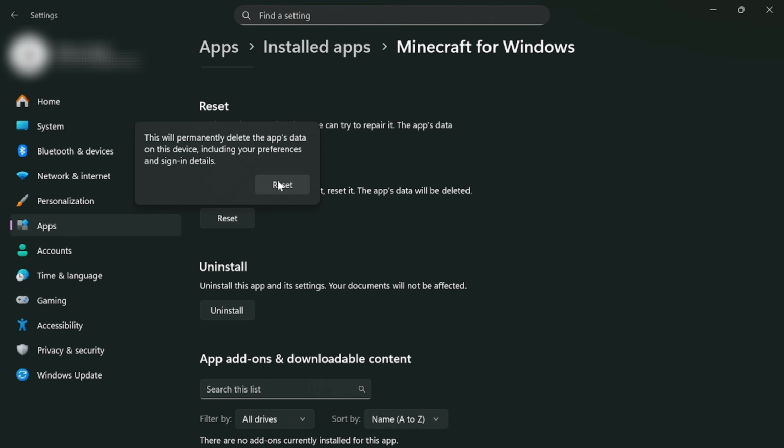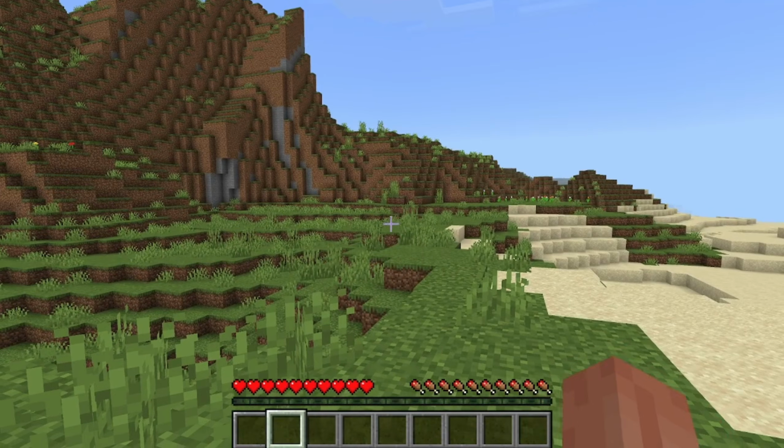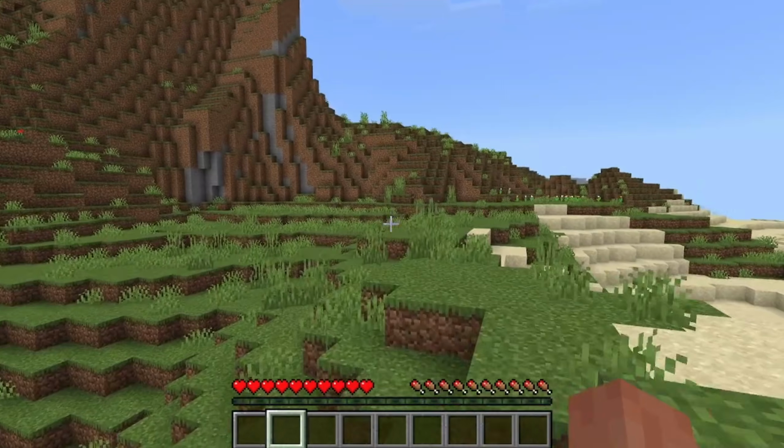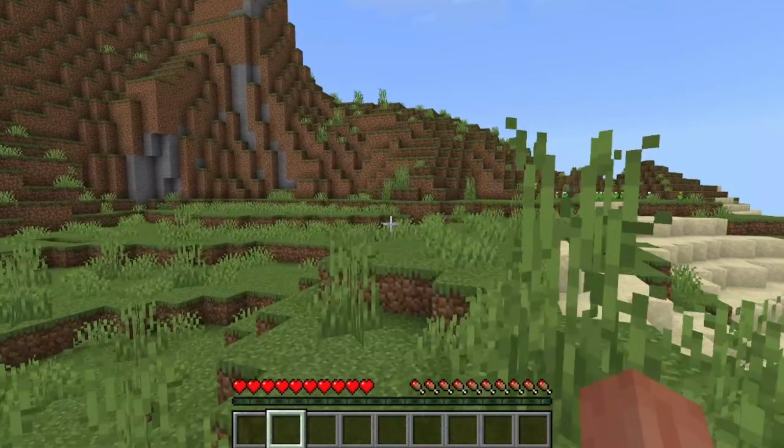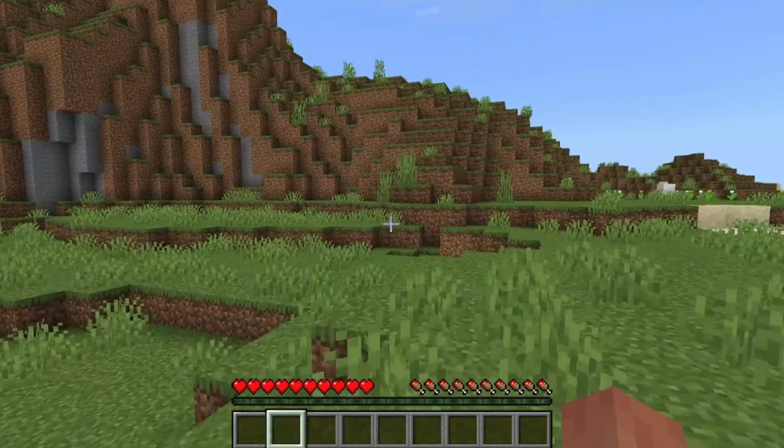Now, reopen the launcher. Once it opens again, attempt to sign in. If the account shown is incorrect, you can press Sign in with a different account. You can then see if your account is listed here. Otherwise, select Add Account and press Continue.